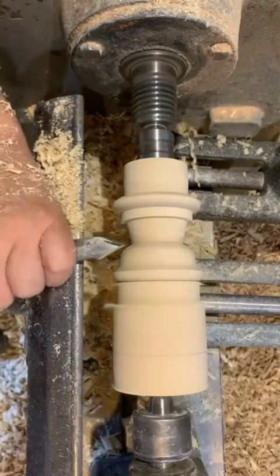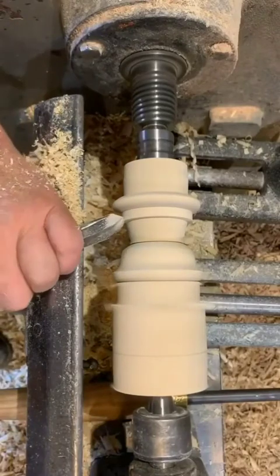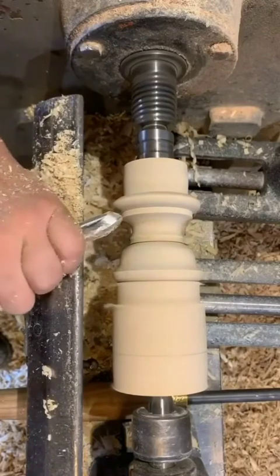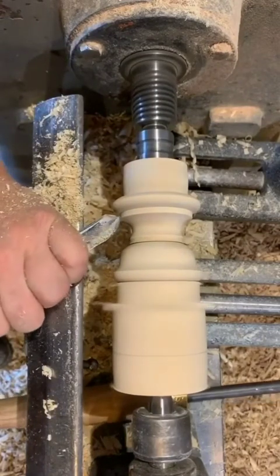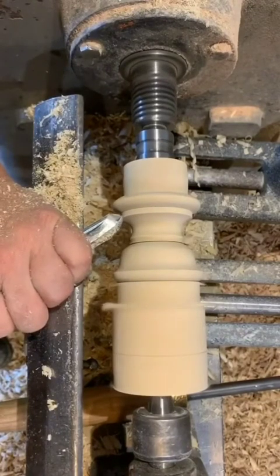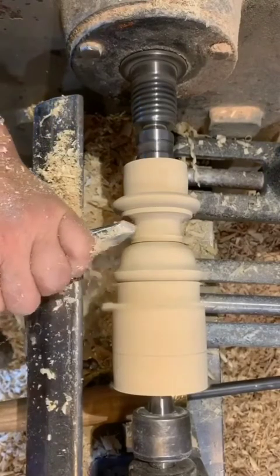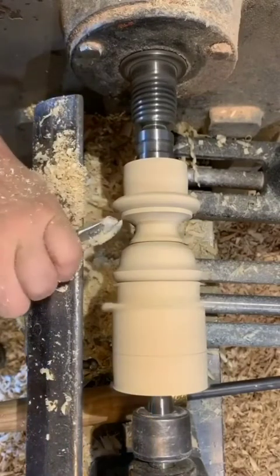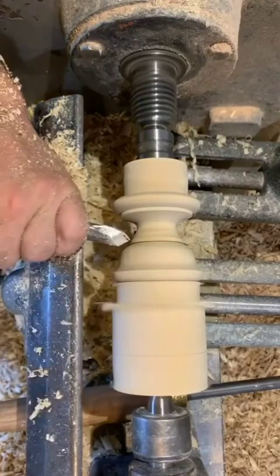I'm just going to tidy that up with the skew, and then the cove proper, nibbling away from each side. So start with the flute heeled right over on its side. You can see how the bevel is going to be riding. As soon as that cut starts, I'll be riding the bevel. There we go. Always cutting downhill, never cutting uphill.